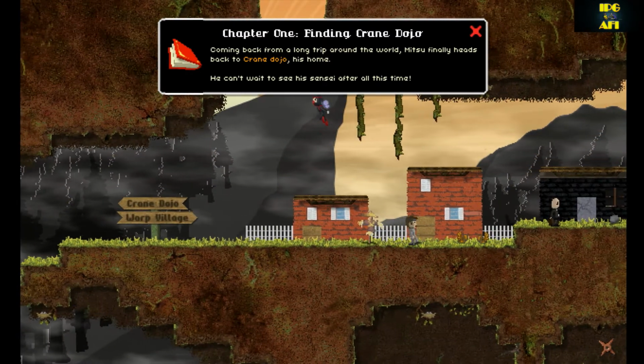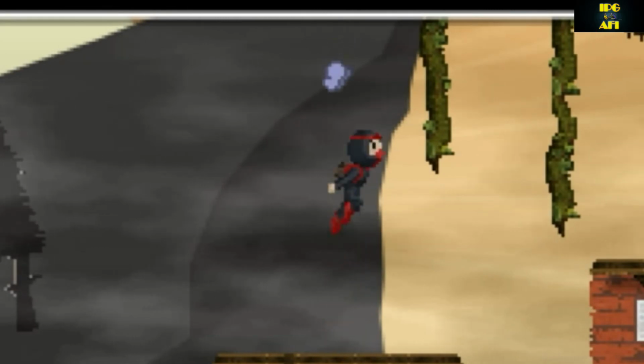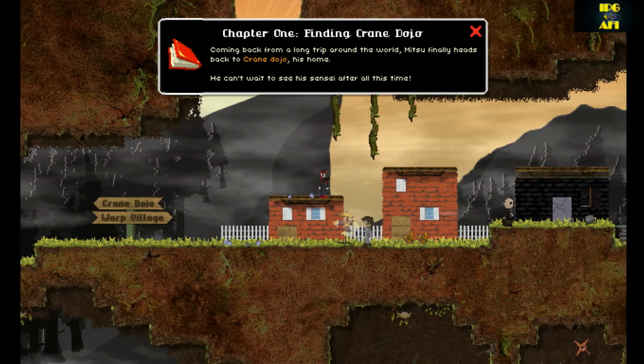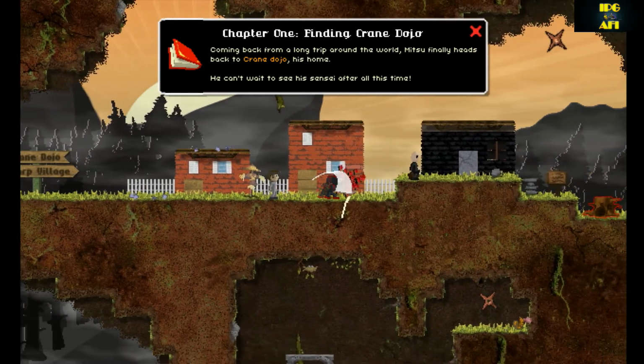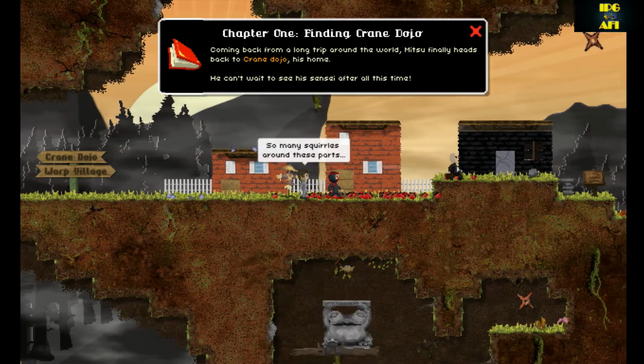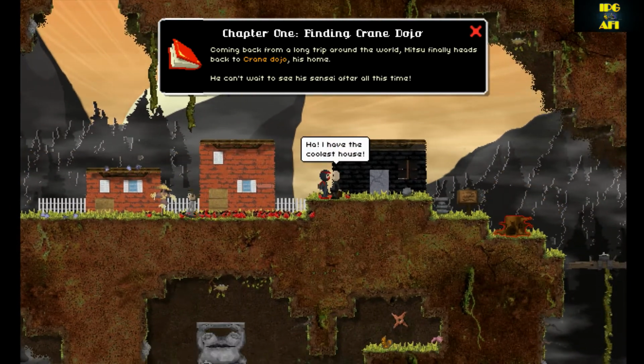I bet he can't. I bet it's just... Oh, can I kill the butterfly? Go on, kill the butterfly. Go on. I bet you can. Go on, son! That's how real ninjas work. I don't mess around. Screw you, squirrel. Where are you? Come here. Alright, so many squirrels around these parts. Yeah, well, they're all dead now, son.